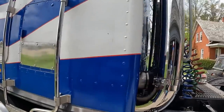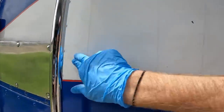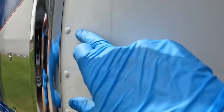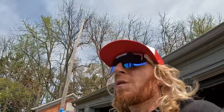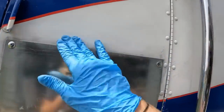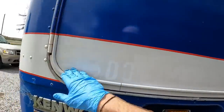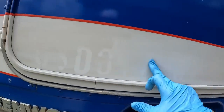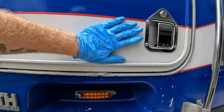And obviously, you can see in this section right here, I have used some of that, and you can see the difference between right in here and right in here, lighter, darker. So when I do go over this thing, I'll do it again, but I don't remember if I was using just my hand, or what, because you can see how dark that is. But all this white's going to get done next over here because all the blue was done, and I'll try to at least get this stuff off. I've used that cleaner before on this stuff, and it does wonders.